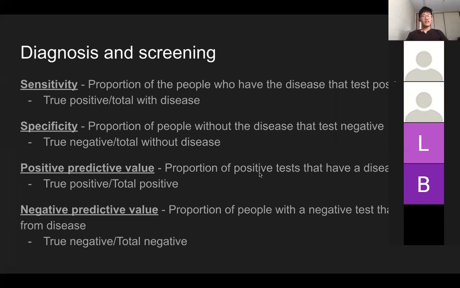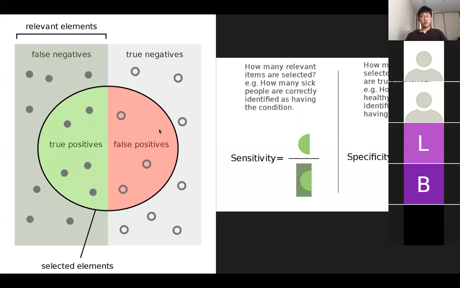So if I've tested positive, what are the chances that I actually have the disease? And similarly with negative predictive value, if I've tested negative, what are the chances that I don't have the disease? A lot of people teach this or remember this with the grid and the ABCD or whatever. I don't recommend that. I think it's much easier to actually learn these definitions, and you can figure it out from there.